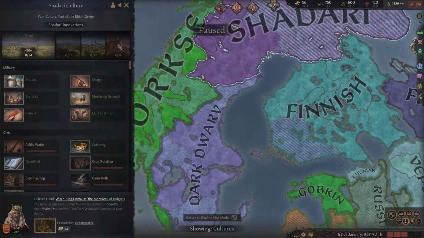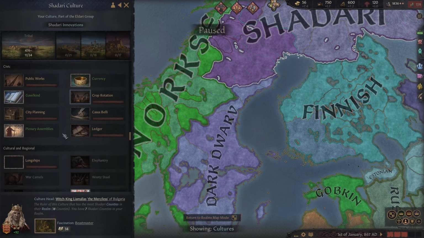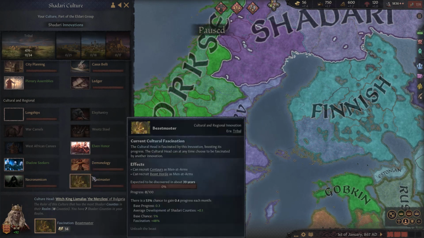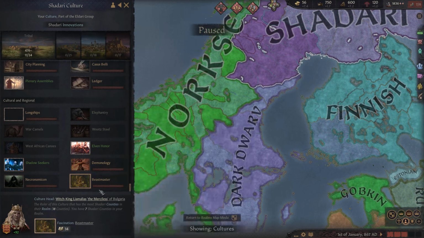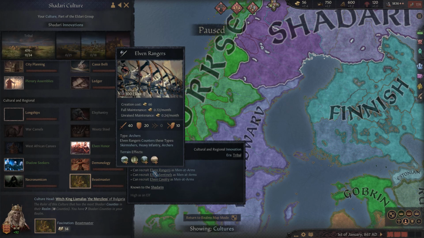Because if we go over here and you see these, you might be wondering, why are we here? This is just boring new old stuff. Yeah, duh. No. There's lots of new stuff. We have Elven Honor. We can hire Elven Rangers, which of course are archers, but we're not going to do that. This looks to me much like this was taken from World of Warcraft.